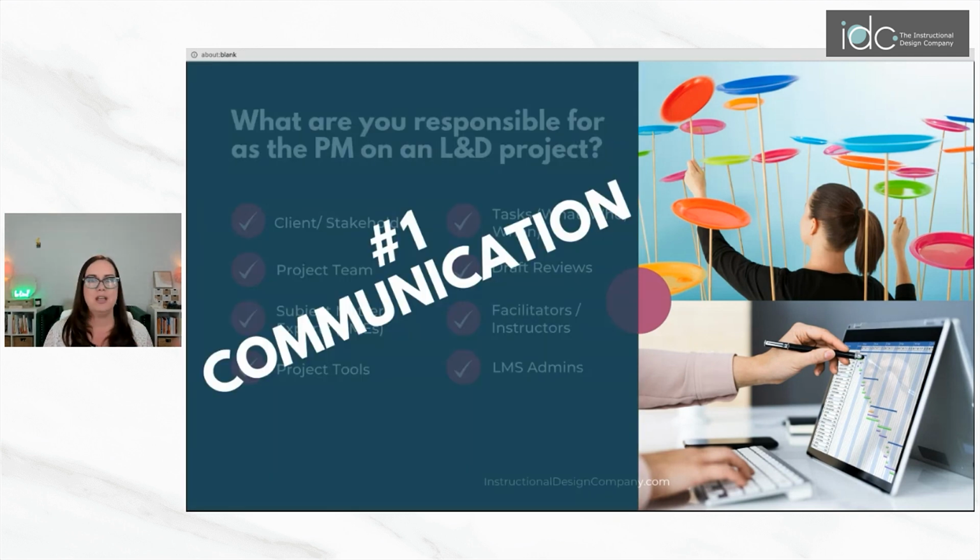Communication is the number one thing, in my opinion, that can make or break a project, right? And I often say that even bad news is good news when it is communicated early. So we have to be so on top of communicating, like, if we do this, then this, or yes, we can do that, but here's that, or just pushing out like, hey, so here's where we are on this project.